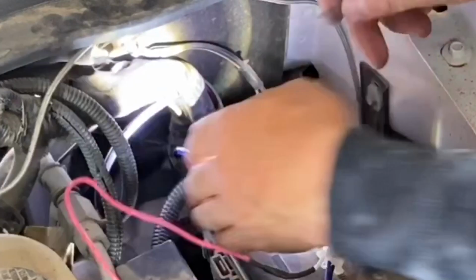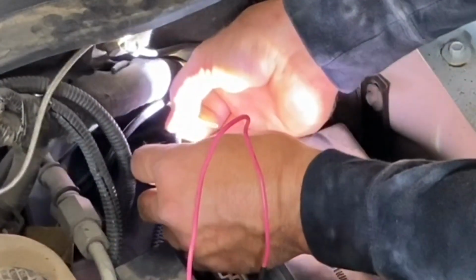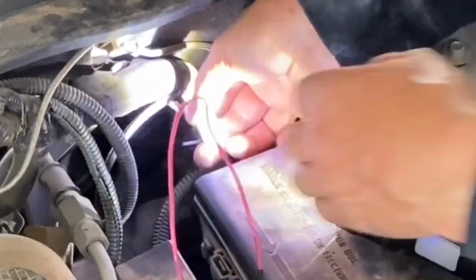Once you snap together the harness coming from your switch inside the cab to your battery harness, and then connect the one from your LED light to the battery harness, that pretty much wraps up your basic install. Now I'm going to get into how I wired that key on power.